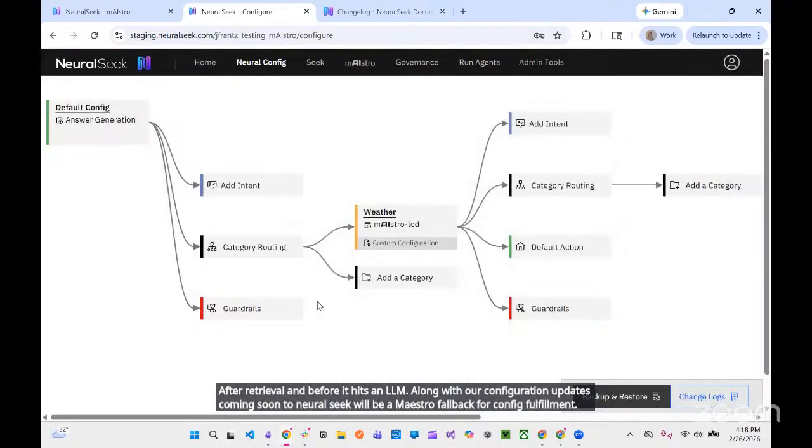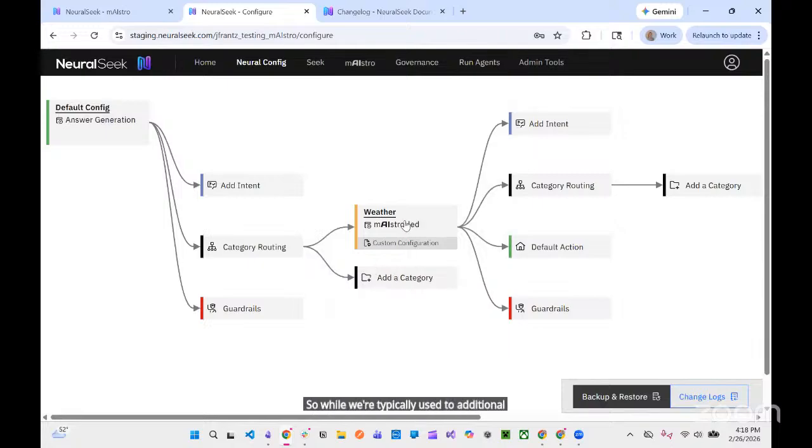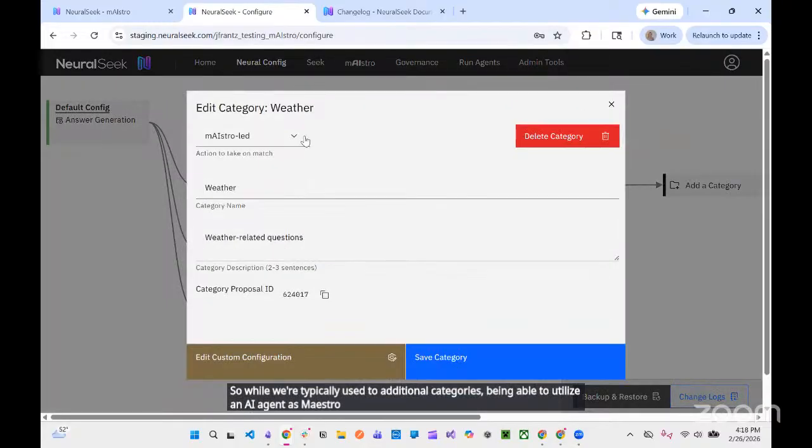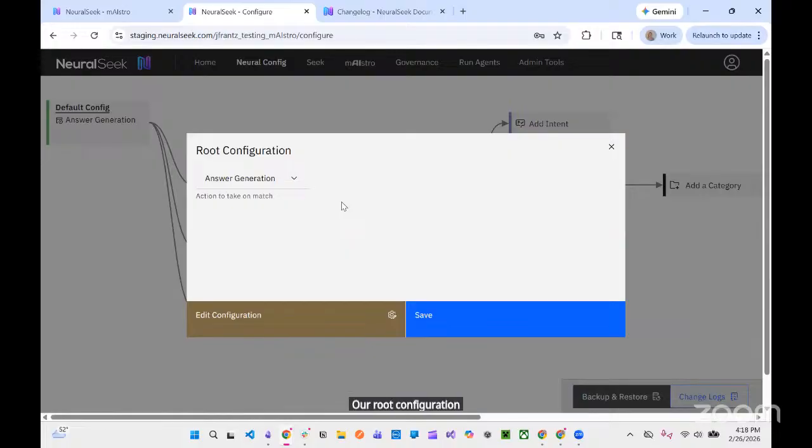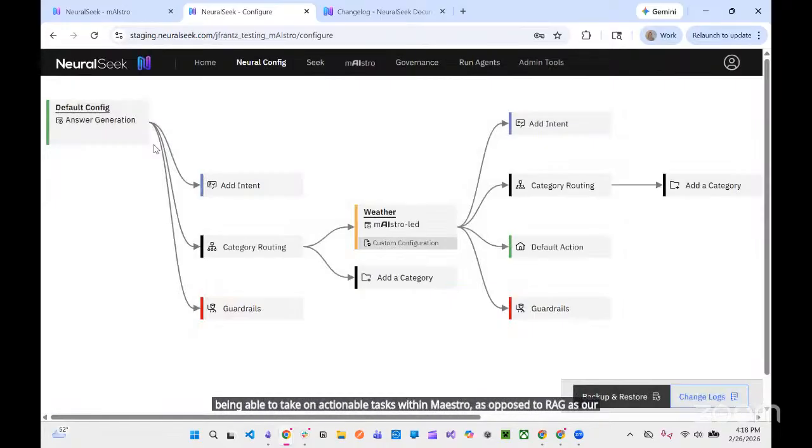While we're typically used to additional categories being able to utilize an AI agent as Maestro led, as opposed to our RAG answer generation configuration, we're able to set the same as our root configuration, which will help us with some config fulfillment, being able to take on actionable tasks within Maestro as opposed to RAG as our default. So very exciting, pretty nitty-gritty dev updates coming there.